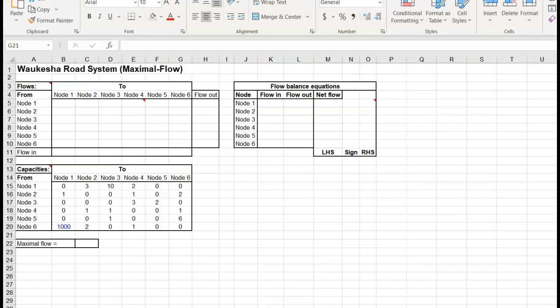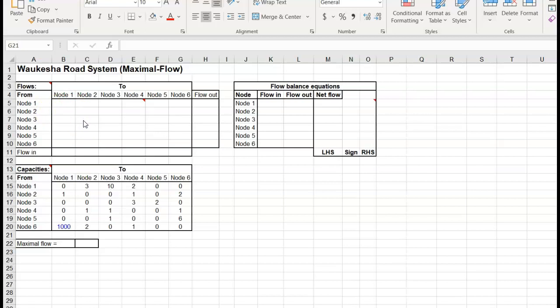Now that we have our full model formulation in this particular example, we can move on to our Excel template and fill out the functions and the formulas in there so that we can get this optimal solution using Solver. I've created the same table or matrix that we have been doing for transportation and transshipment models, node 1 to 6 on the columns here and node 1 to 6 on the rows, so that we can determine how many cars are going to flow on each of these roads here.